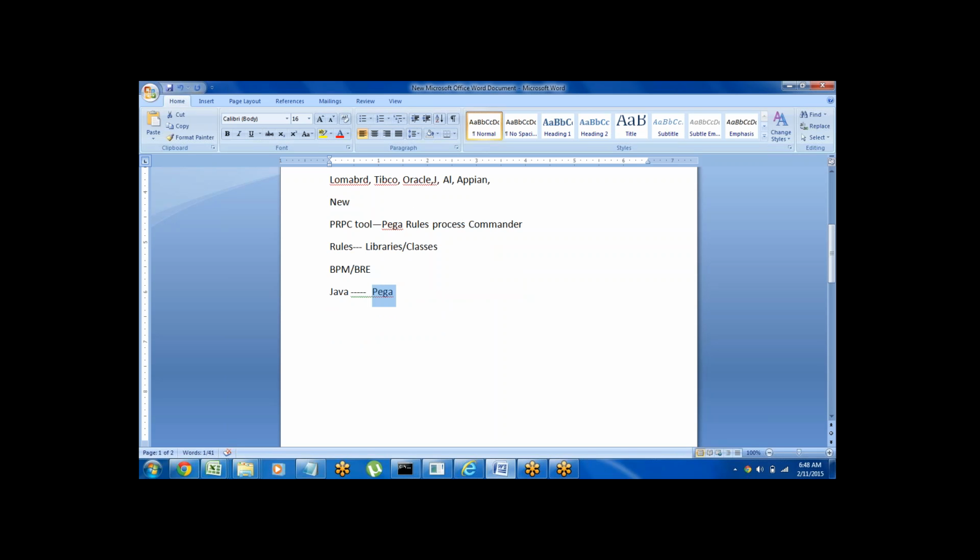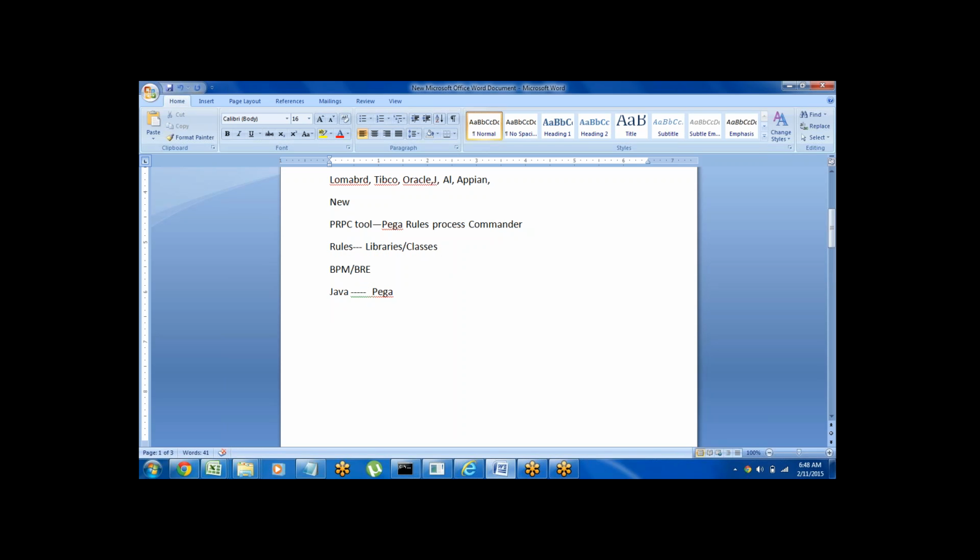But in PEGA, all those things can be performed within this single tool. There are so many major advantages and more features over Java technology.